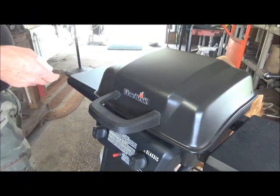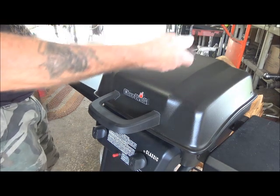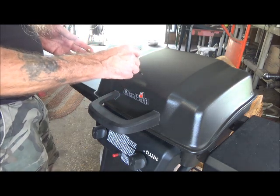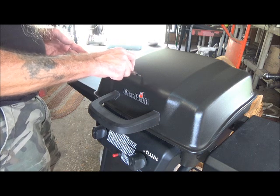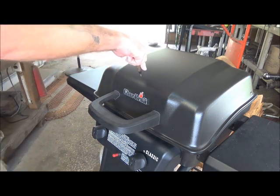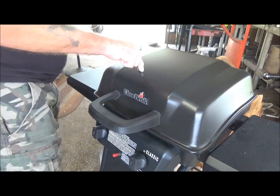The first thing you want to do is figure out where to put it. I don't like to put it right in the middle on the top because that's where the heat is going to rise up to — it's not going to be wholly accurate there. You do want it up top closer to the front, and roughly in the middle of the grill. If you have one of these cheap ones, basically you're going to go to the middle and line it up, and right about there. It doesn't have to be perfect — you just want to make a dimple there.